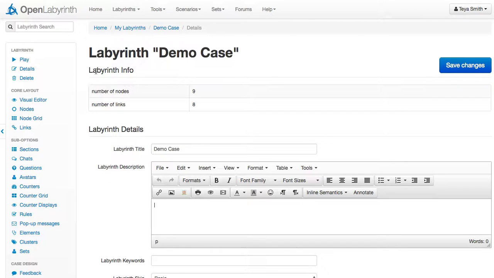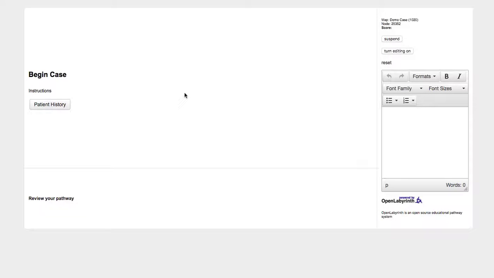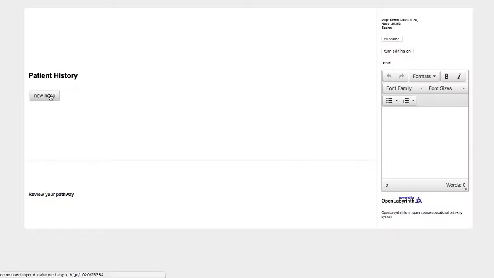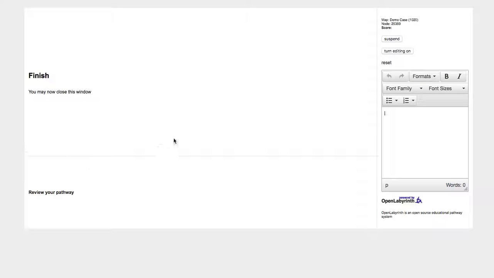Once you've viewed your labyrinth and you can see that the basic structure of your case is connected the way you want, you can return to the visual editor here, or you can click the Nodes section and you can edit each node individually, add your content and detail to each one. You can view your labyrinth by pressing play, and I'll just click through this quickly to give you an idea of what this looks like. So this is what I'm saying with the buttons. They pop up as your new node. So just click through this, test results, you see the diagnosis, finish, and now there are no further buttons to click on. The labyrinth is complete.